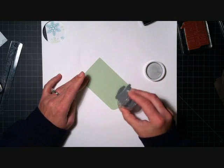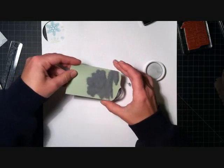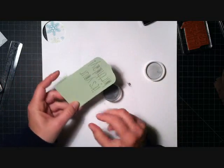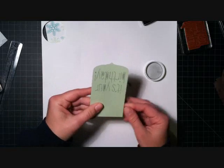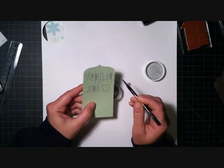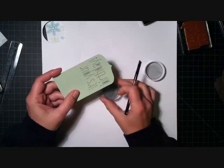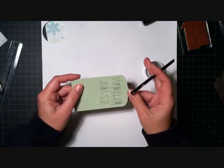And now I'm just going to sprinkle it with some silver embossing powder. This is where our bling is going to come in from. So I sprinkle all over, and I like to just use a piece of scrap paper underneath me and get rid of any excess embossing powder. And then if I've got little stragglers, what I do is I just take a little tiny brush and brush off any little bits that might be left over. And just do this really carefully so you don't make a mistake. However, if you do, that Versamark is sticky long enough that you can sprinkle on a little bit more embossing powder and get all those little areas covered really well.